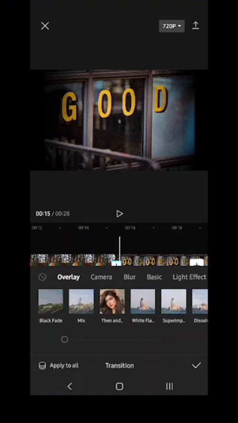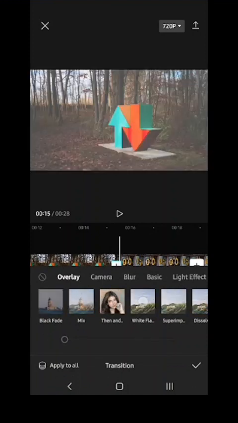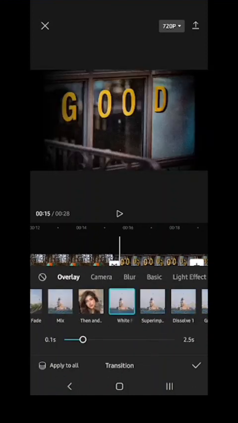Let's see, let me use white. Now if you look at this lower section, it says apply to all. If you want one transition to apply to all of the different clips, then all you need to do is apply all. That shortens it, instead of going to each one and adding the same transition. But if you want to use different transitions for the different clips, then you don't need to select this one.